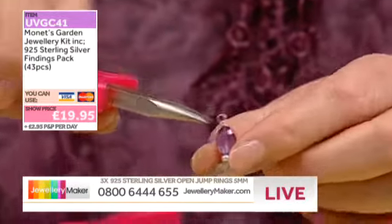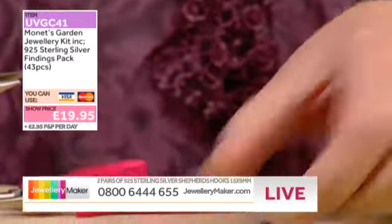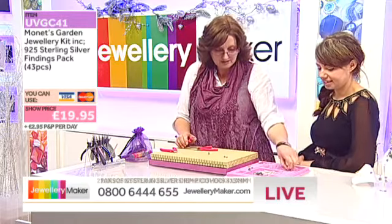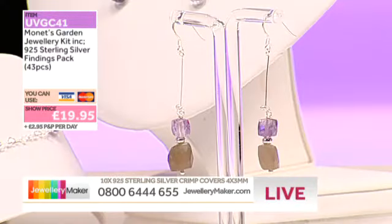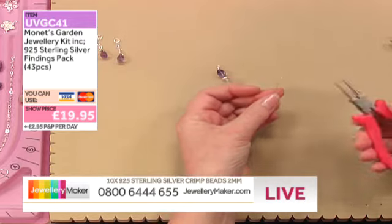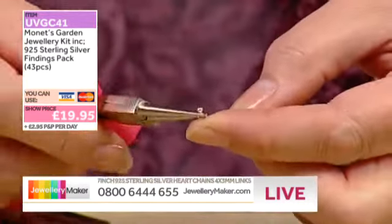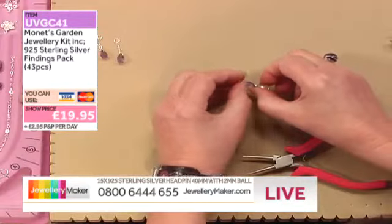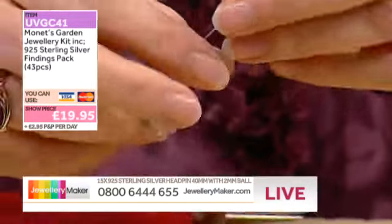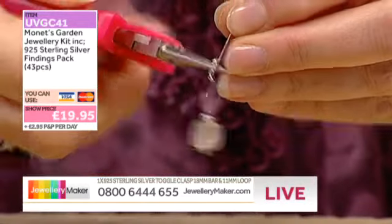So you've got that head pin effect, and then I think what Susanna did is took another ball head pin. Just made a little loop at the bottom. So we've got that little loop. And then slip that on.